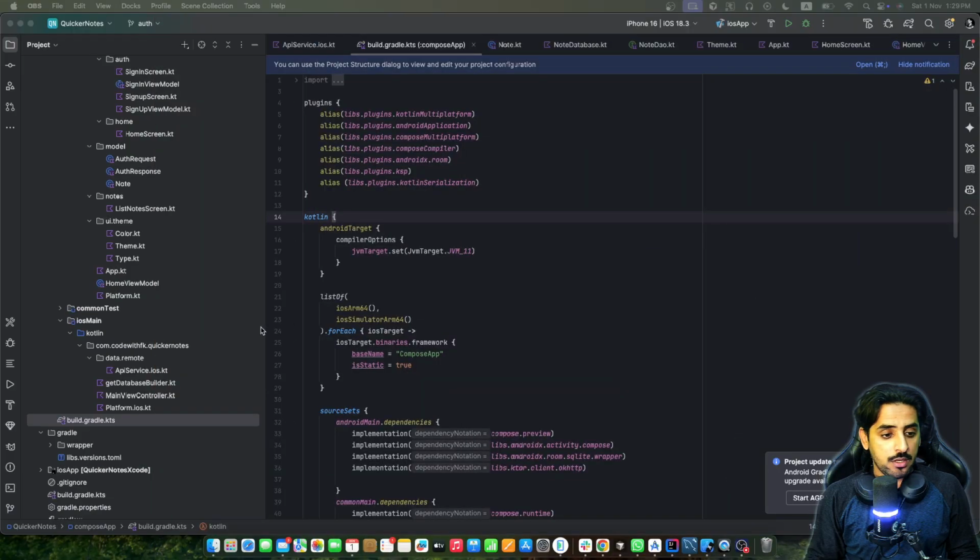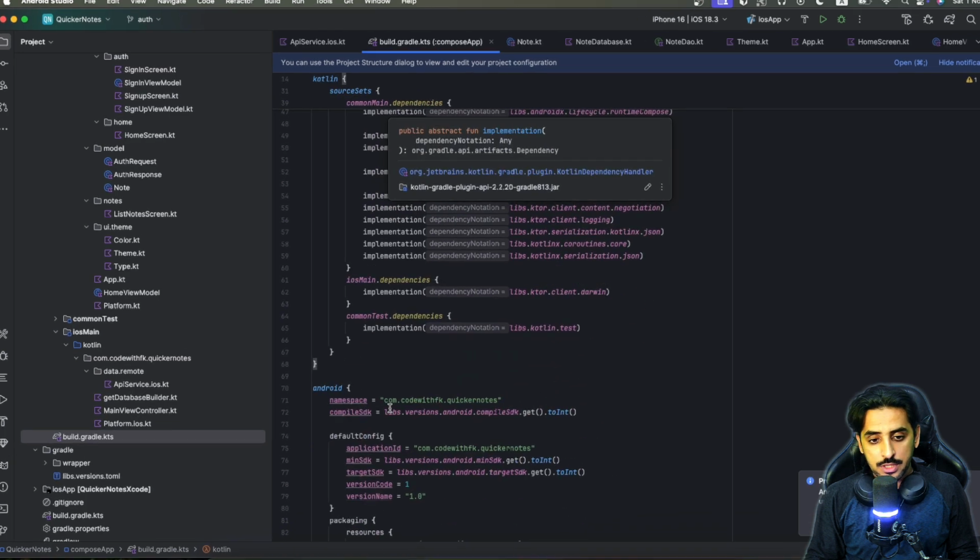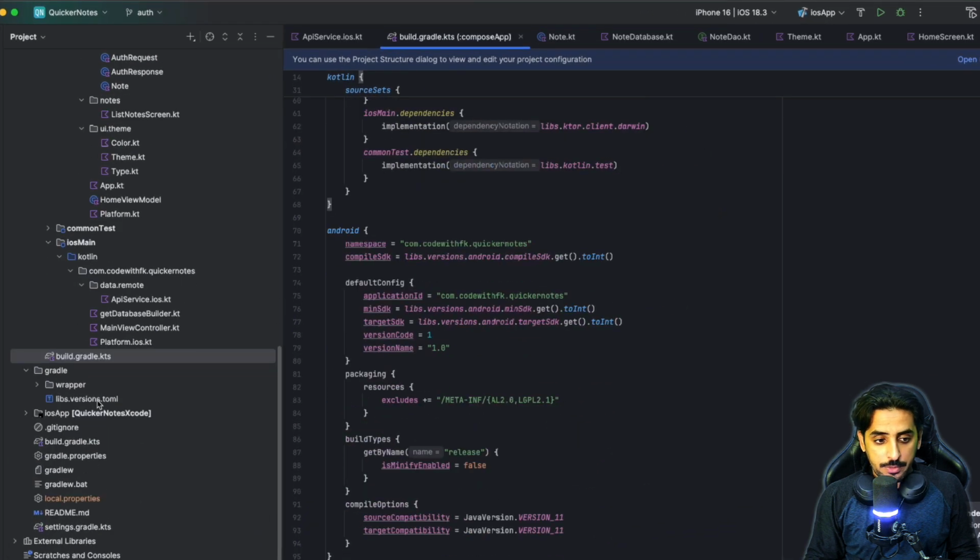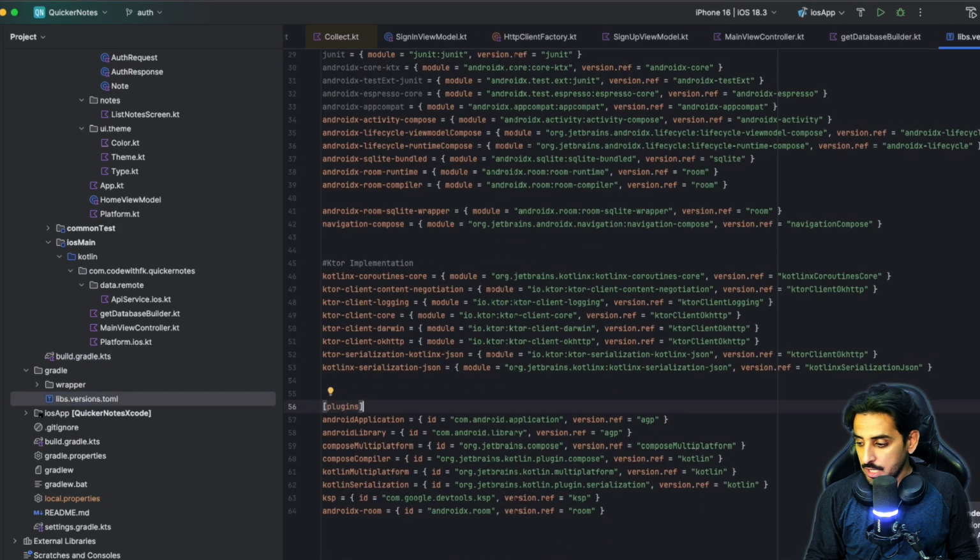So in this video, we are going to implement a data store, which will basically help us caching the tokens and the information that we want to store. Let's just get started. And the first thing basically we'll be doing to implement data store is to add a couple of dependencies. So let me just add that.